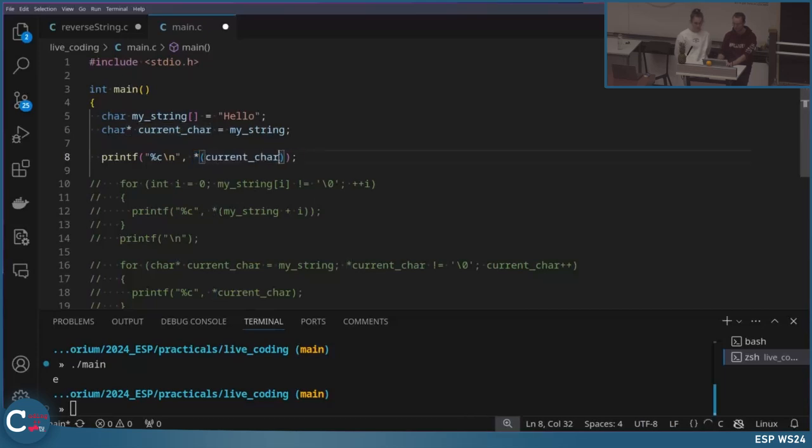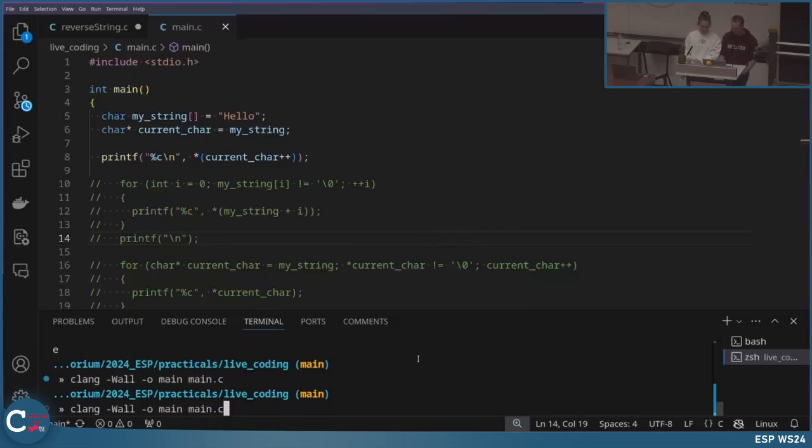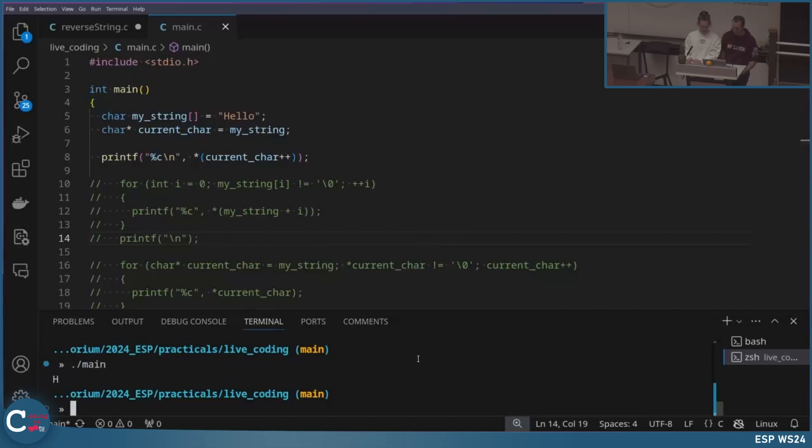Now change it. What is now the output? So now the output is H. Yeah, you want to say the same? You also wanted to say E, yeah? Okay. Opinions. Who is for H? Who is for E? Again, equally. I think more for H. More for H, yeah? Try it. It's H.